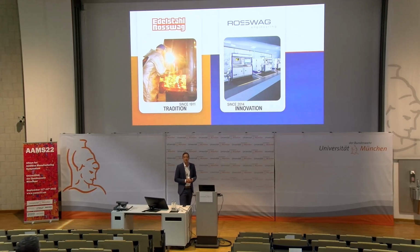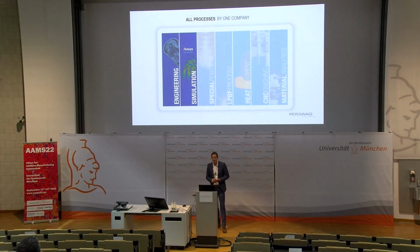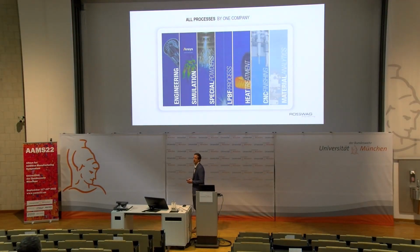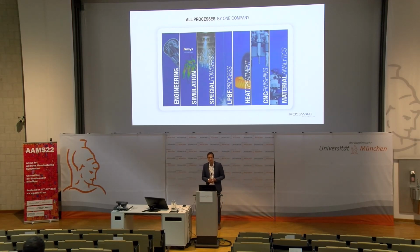We now have 4 LPBF systems and 50 people working there in all kinds of areas. And what makes it special on the market, in our opinion, is that we have a pretty holistic process chain and can also do our own special metal powder production with a small-scale atomizer from Blue Power, with around 4 liter crucible volume, so we can produce up to 50 kilograms of special metal powders there. We have already qualified 40 different materials with our in-house process chain, each in pretty short lead times. And if any of you has a need for special metal powders for future research work, just drop me a message and I will take care of this and send you an offer back.